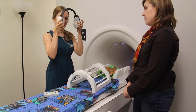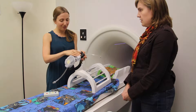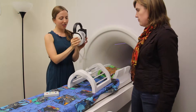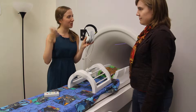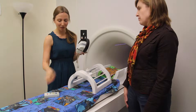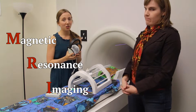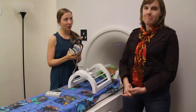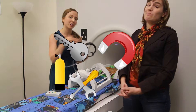When you're inside the practice machine, we're going to have you wear these earphones. They are super, super squishing and padded, and that will help block out a lot of the loud, funny sounds that the machine makes. You'll notice they have things that look like oxygen tubes on them — they're not oxygen tubes, you just get to breathe the air that's in the room. These are just special headphones that don't have metal in them, so that's why they have the funny plastic tubing. MRI stands for magnetic resonance imaging, and it uses really large magnetic fields — subtle changes in them — to take pictures of the inside of our body.